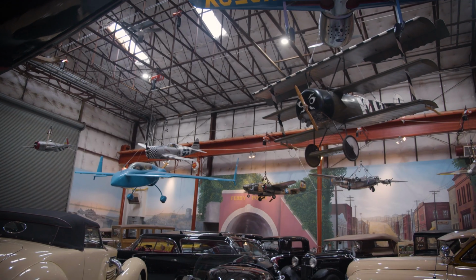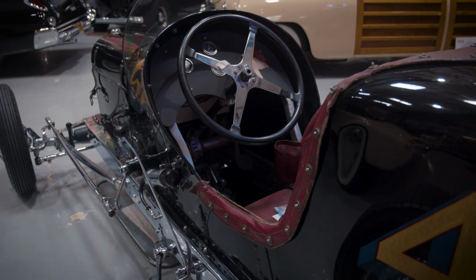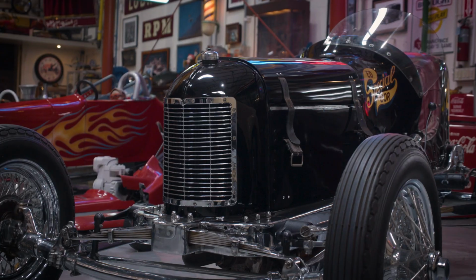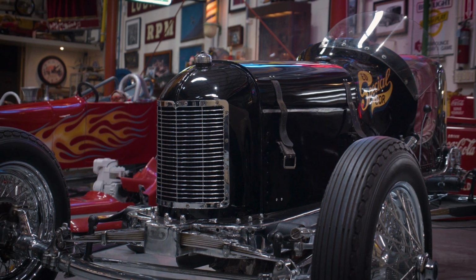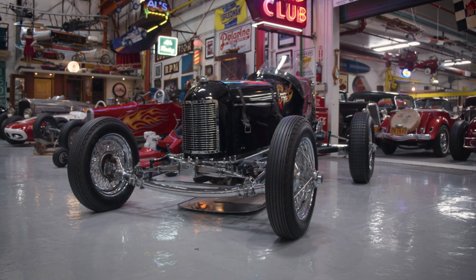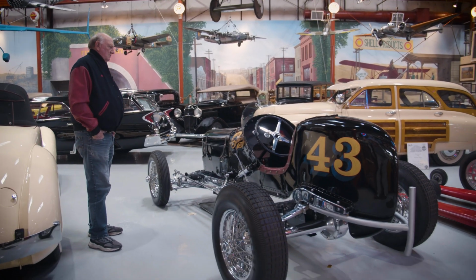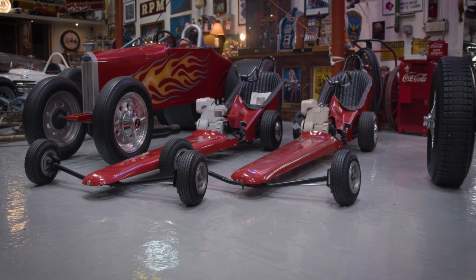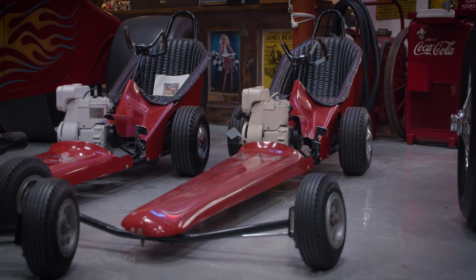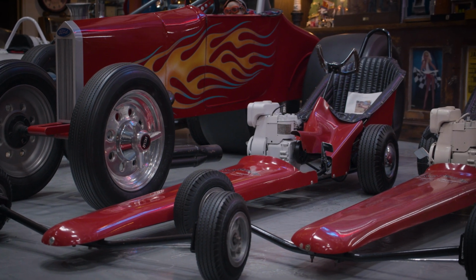Then I have various race cars. This is a Miller, has a 220 Marine Miller motor. Unfortunately, I don't have it documented yet, but I've had numerous people that I trust who claim this is a real Miller race car. The two small dragsters were built for Jim McLennan's kids. There were actually three. I ended up getting two out of the three. They were built by Mickey Thompson.